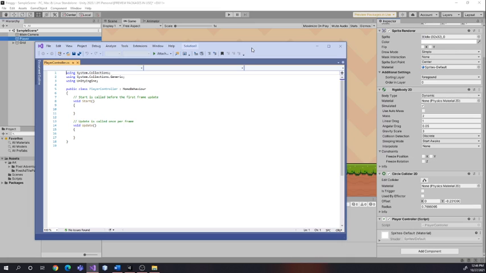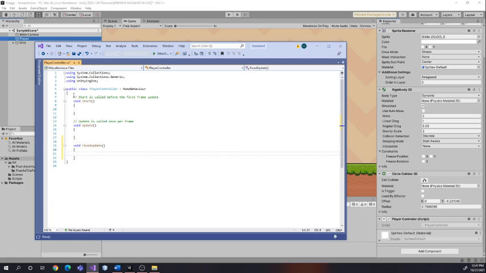Currently, there are two functions set up. We have a void start, which is going to be called at the start of the first frame in the scene, and then void update, which is called every frame as the game runs. We're going to right now create a third function called void fixed update. Make sure you put braces there too, which again, whatever you want to happen for the fixed update has to be within those braces.